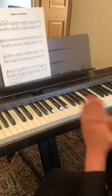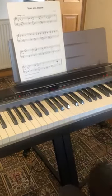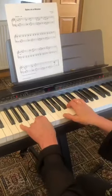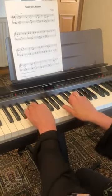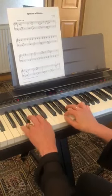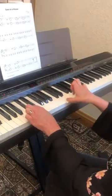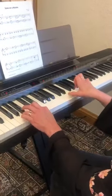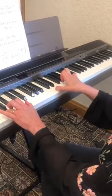So here goes. I'm going to play all the way through with the expression marks, the dynamics. Off we go. Nice and staccato. A little loud.